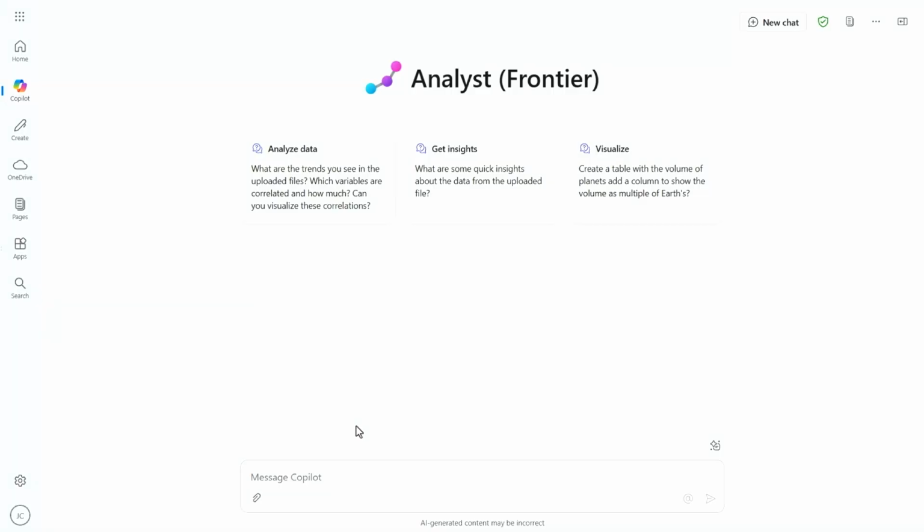So let me show you a couple of agent demos, because is anybody in here on the Frontier program for analyst or researcher? This is where things get really interesting. So I'm going to show you a couple of different demos. I've tried not to speed these things up too much, but sometimes these will run 14, 15 minutes in a researcher. So I've tried to make tasteful cuts in terms of speeding some things up, but the analyst ones are more or less at real-time speed.